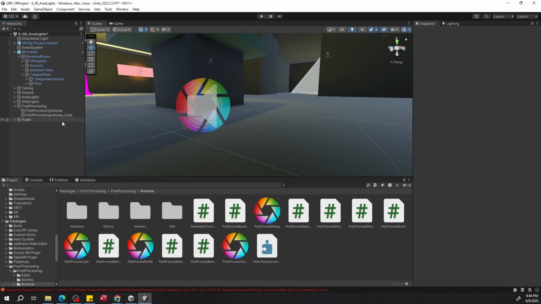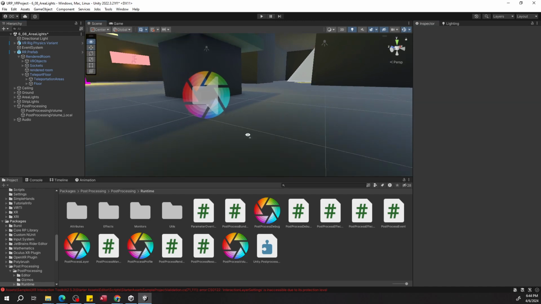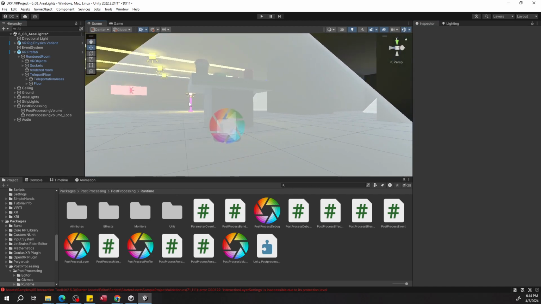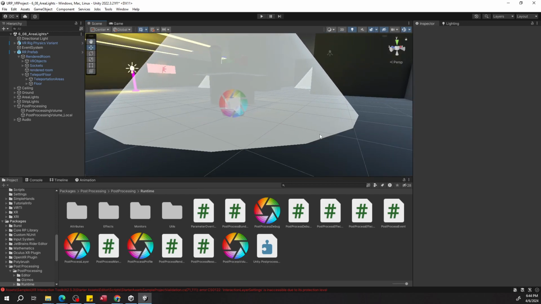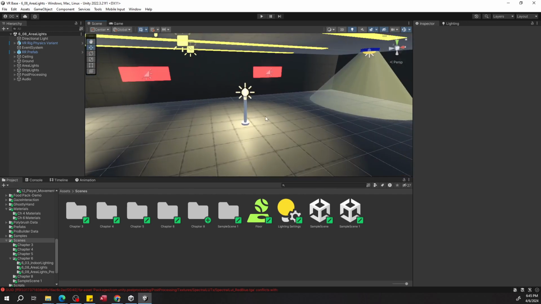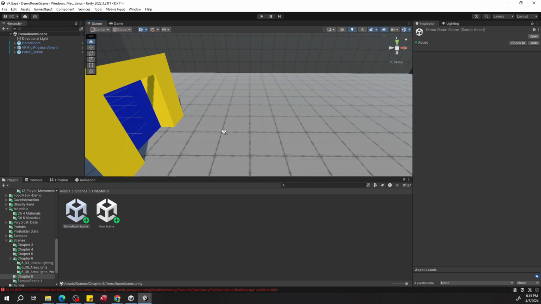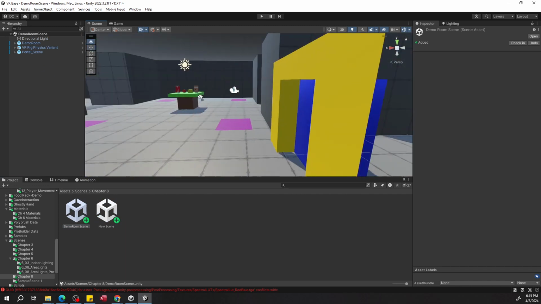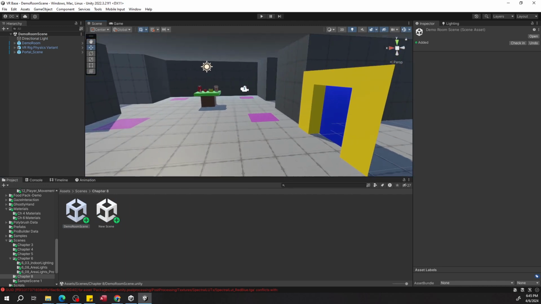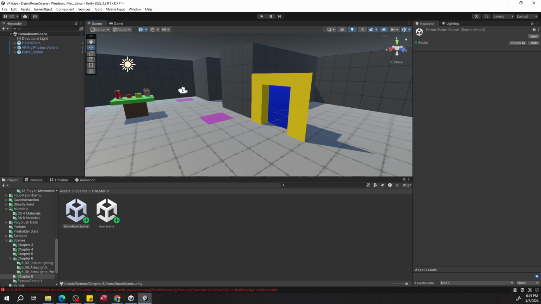So whenever you create a new post-processing profile for this, you can select Add Override to choose whatever effects you want to apply using the new rendering pipeline. While it's usually better to just go ahead and make a project from scratch like we did with the new rendering pipeline, you can take an existing project and convert it directly. But the thing is, it's going to have some potential compatibility issues, inefficient assets, and things like that.